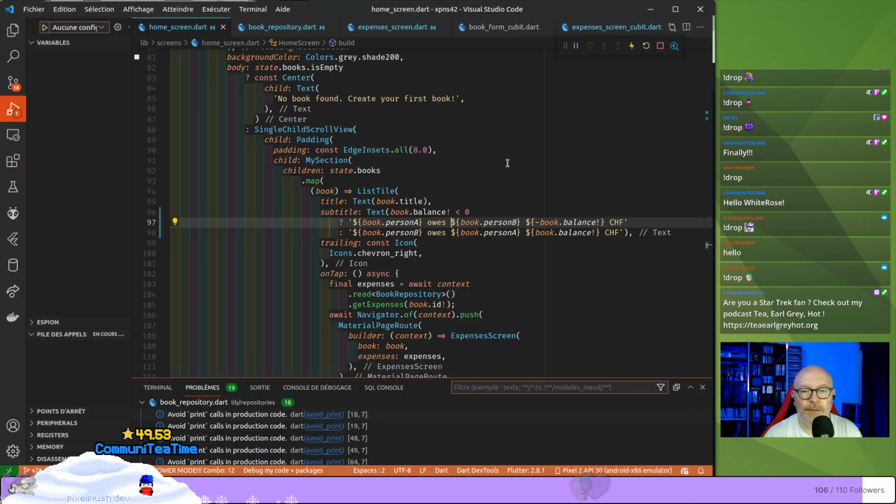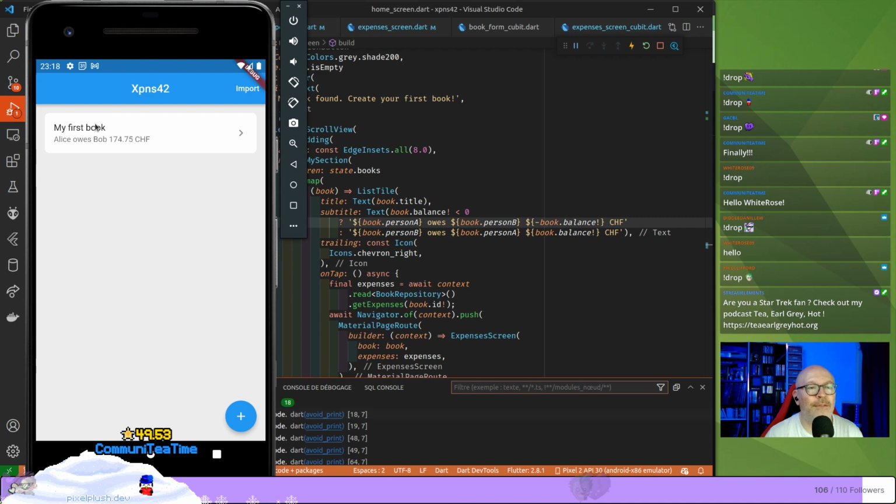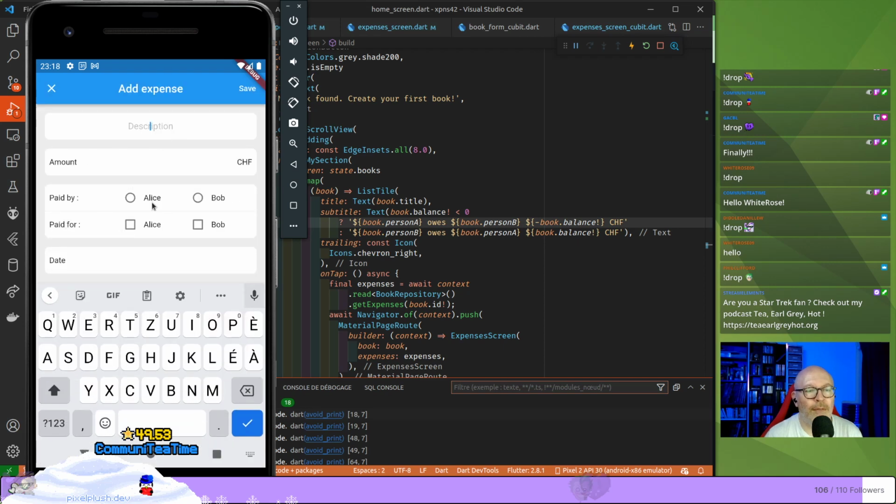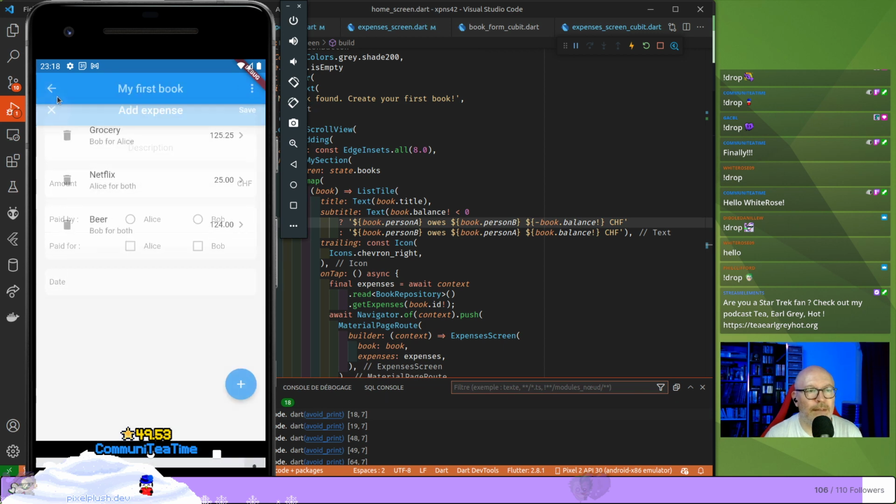Okay, let's bring Visual Studio Code back. So we now have the balance on this thing. That's great. I now have the name of who paid for who on this screen. That is great. I need to implement the edit expense thing. And I now have the name of the person on this screen here. So that is great.